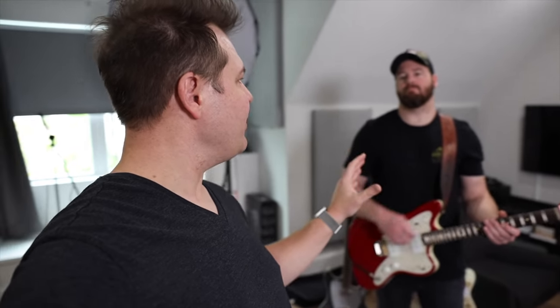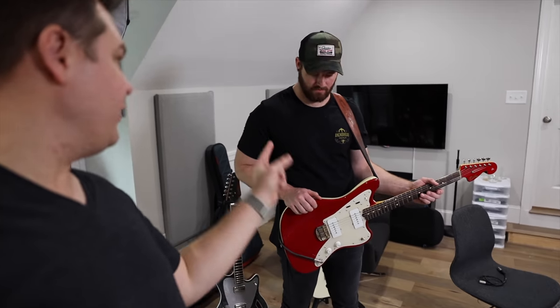So real wet effects in front of the amps is a cool sound. It is. And it's weird in the modeling realm. It's hard to recreate that. When you put reverbs and delays in front of amps, like in Helix and Axe FX, it never quite gets that sound. Would you agree? Yeah. Especially, I haven't really tried it on the Axe FX, but in Helix, that's the case. Kemper is one reason why I like Kemper so much, I think it does a pretty good job when you're running real effects, like running your board into Kemper.